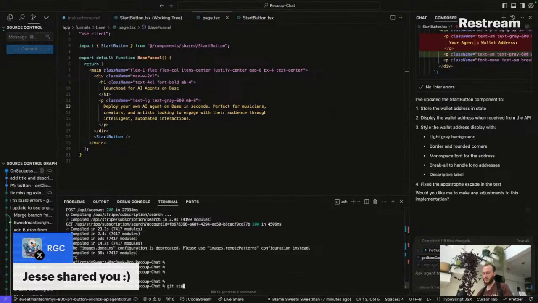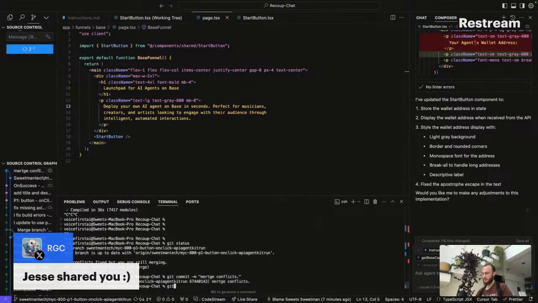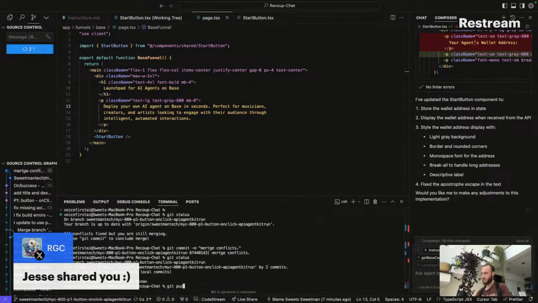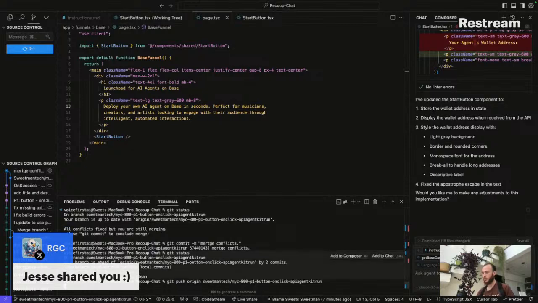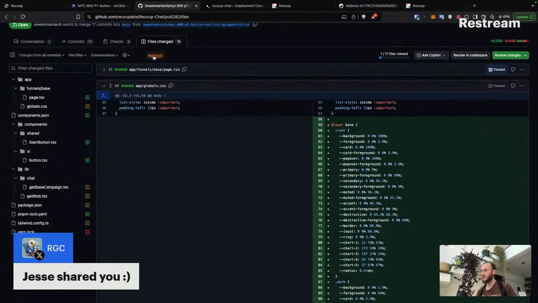So I'm going to crash the server. git status, git commit -m merge conflicts, git status, git push origin. Copy my branch name. It's nice to have the tools, and it's also nice to know how to go under and do it myself if need be. That way we don't get too dependent on the tools, so that if they stop serving us like they did just there, we don't get blocked, but we can just go back to a little bit more manual method very quickly. This should lower our files changed from 11 down to a lower number now that we've included.